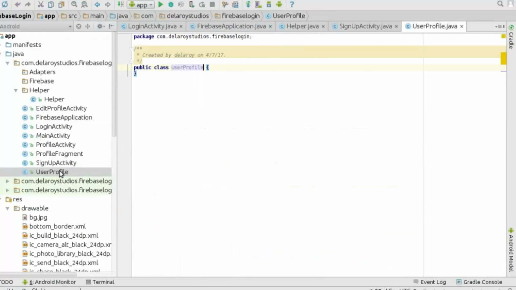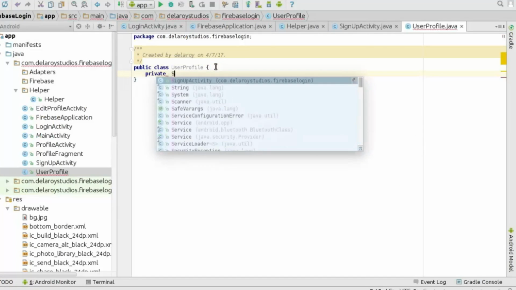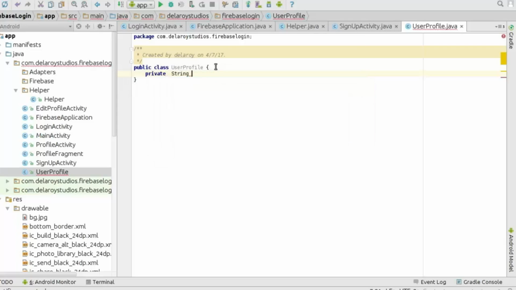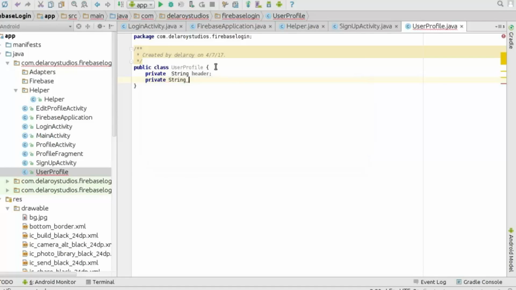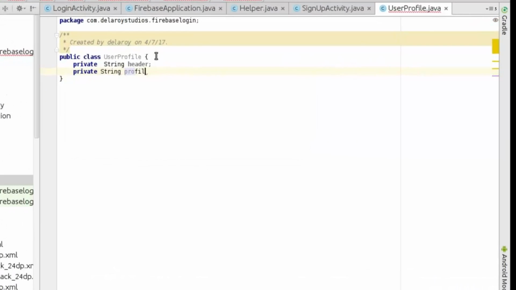From here, we'll be looking at the user profile. Let's create a user profile. Let's have that created quickly. Again, we'll create a private string header, another private string, style profile content.